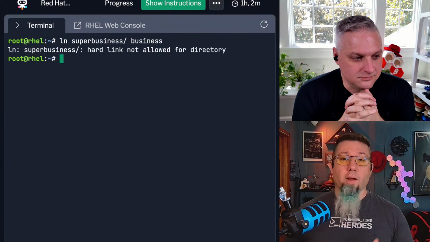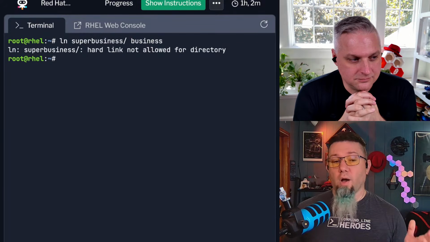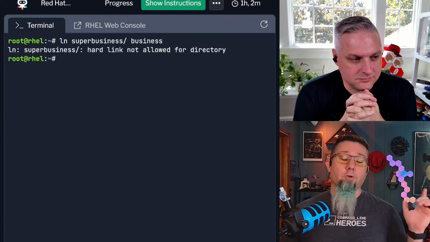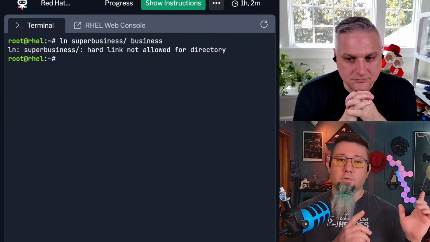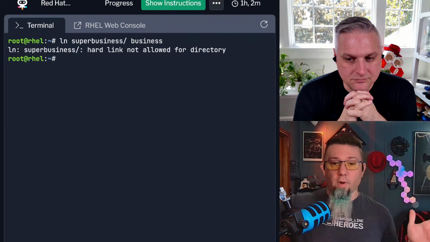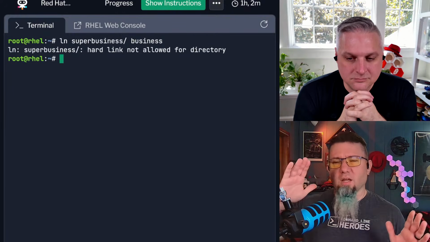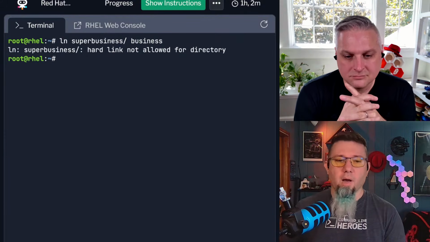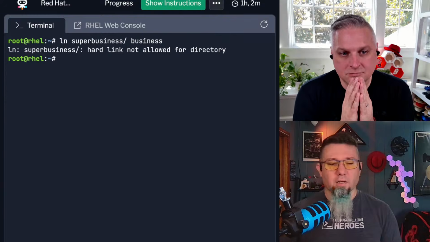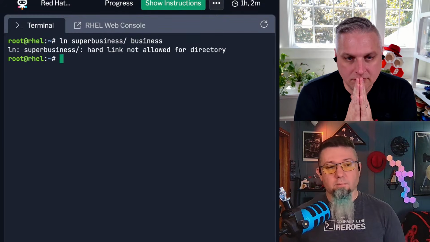If you need to link a directory somewhere, you could do either a symlink, or you can use a mount bind. You can use mount to bind a directory to another directory. However, I think you could end up in the same loop situation if you're not careful. So just keep that in mind. But you cannot use link to link a directory. You can link files, not directories.